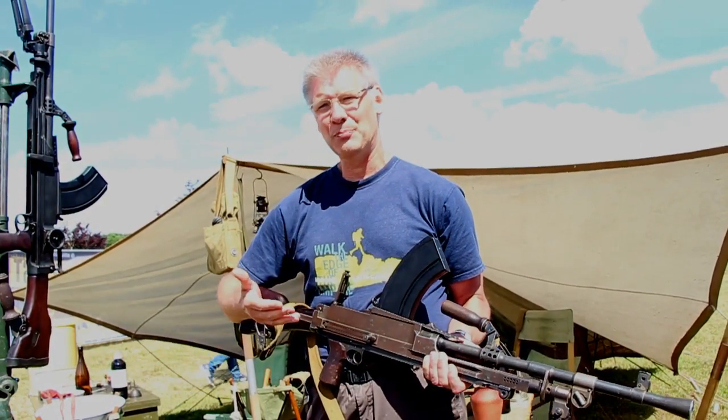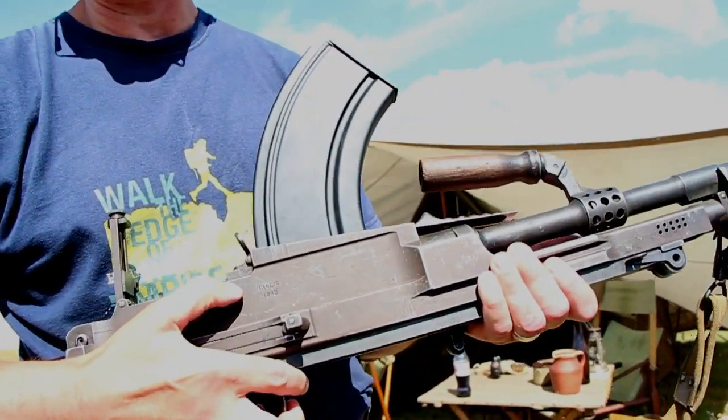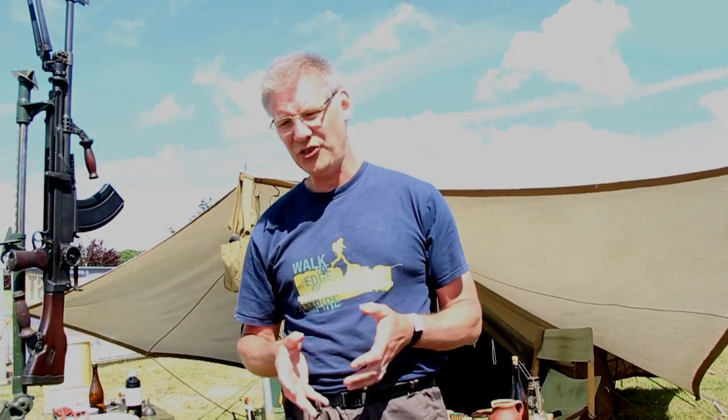Enfield in England is the main producer, accounting for about half of the 500,000 Brens. Inglis in Canada sets up a production line in 1938, with the first weapons coming off in 1940, producing about 186,000 Bren guns for the Commonwealth. Lithgow in Australia produces about 17,000, making an Australian-made Bren quite unusual. Ishapore in India, which had been producing Vickers-Berthier guns, switches to producing Bren guns from 1942 and carries on even after the war, producing them for the Indian Army — including a final run in 7.62mm calibre.